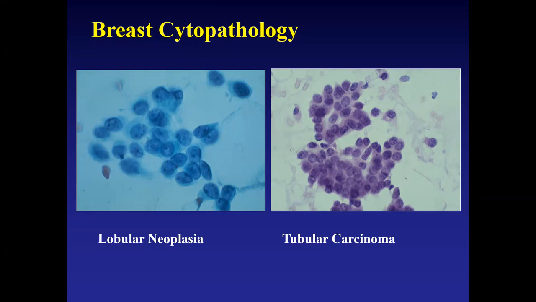So you don't have to have atypia to call something malignant. And at the same time, you don't have to have all of the components of atypia to call it malignant, and you shouldn't call it inflammation either. You need to take a look at the components of what you are really looking at, and we are going to probably talk about that a little bit more. But these are one single cell type. They're all the same. There's no myoepithelial cell. There's nothing in the background. Therefore, it is not difficult to take a look at it and make the diagnosis of low-grade carcinoma in breast cytopathology.